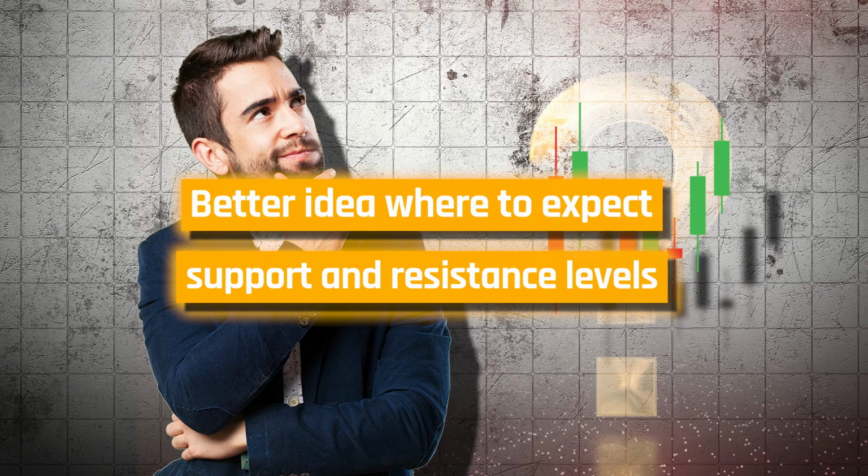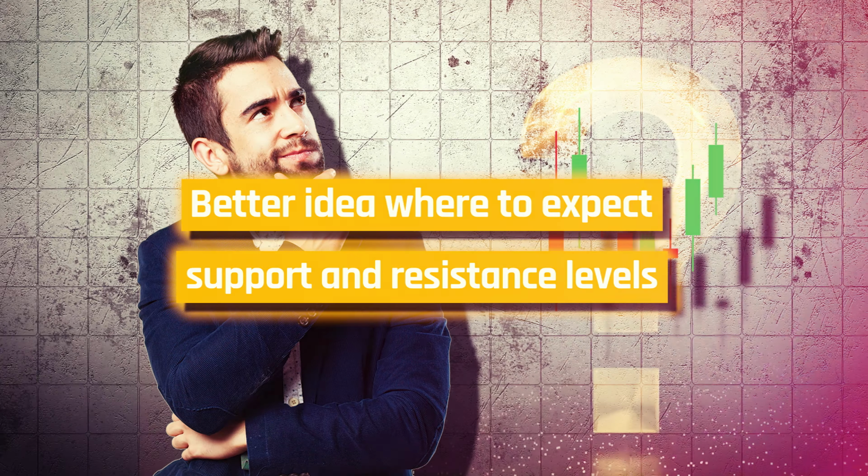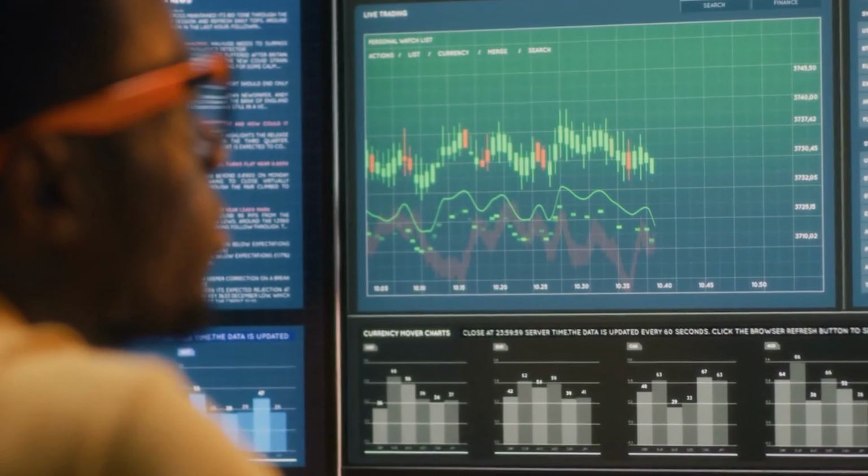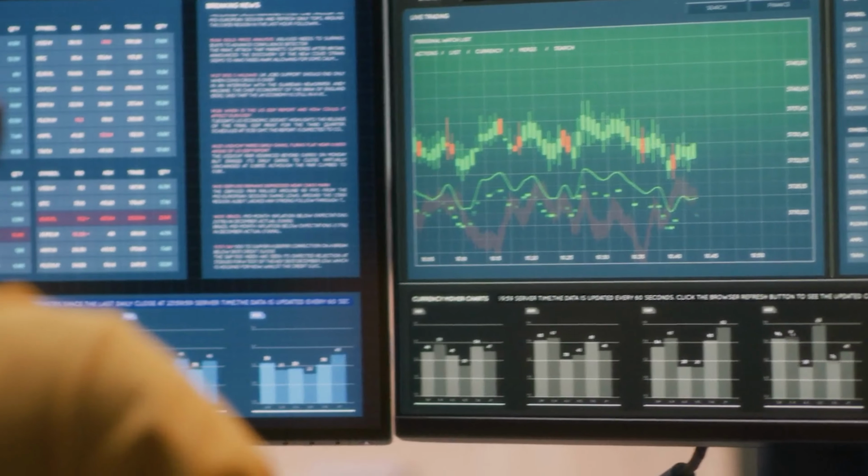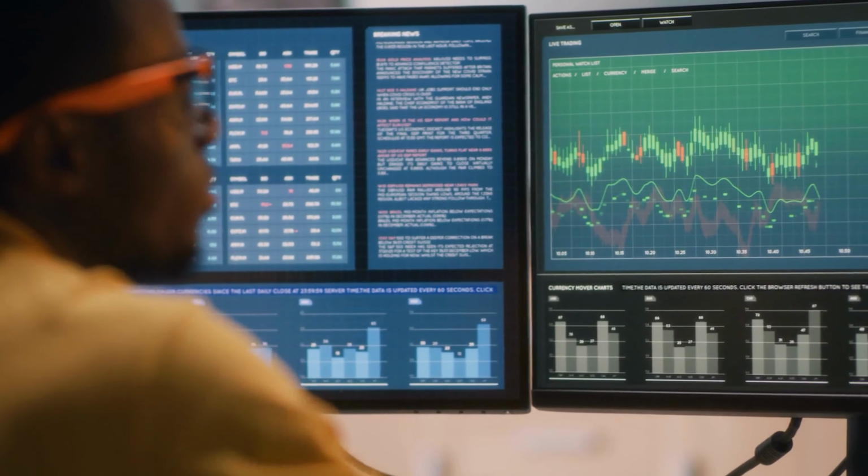These patterns are used by technical analysis traders, and if we know how to identify them on the chart with a quick look, we can have a better idea where to expect support and resistance levels. We should pay attention to them, but we do not need to take them into consideration and speculate our entire thesis based on that. They just give us a better understanding of what other traders and investors are looking at.